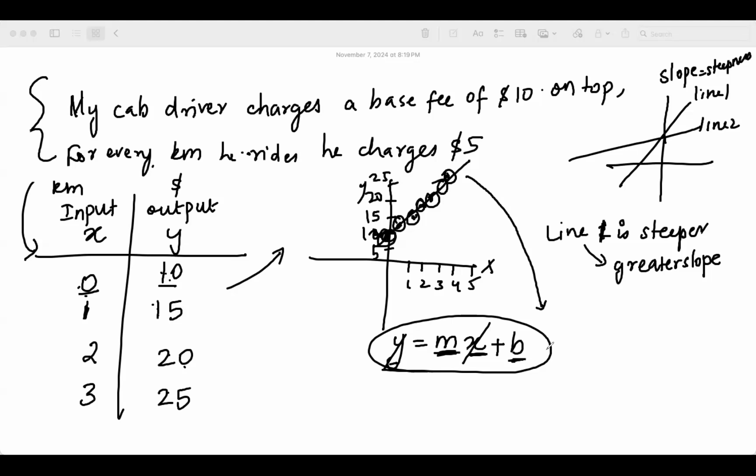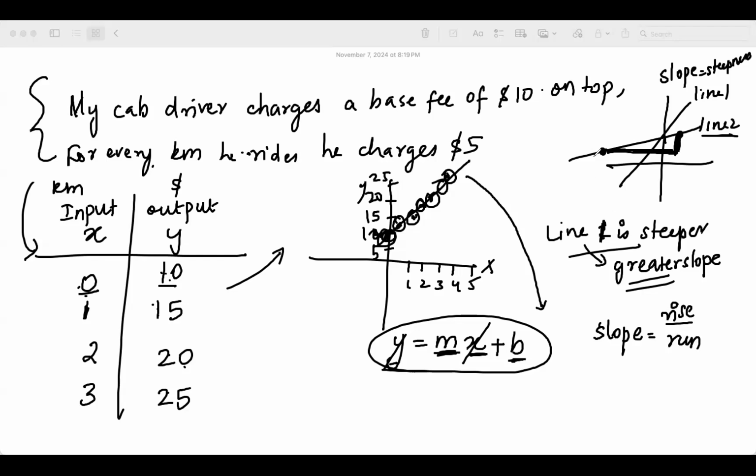But how to find how steep it is? There has to be a value, right? I'm saying, hey, this is steeper, which means it has a greater slope. This is less steep, which means it has a lesser slope. Slope will tell you how steep it is. Every line has its own value for the steepness. But how to find out that steepness? You take 2 points on the line. This is called the run. This is called the rise. So slope is always the rise by the run.